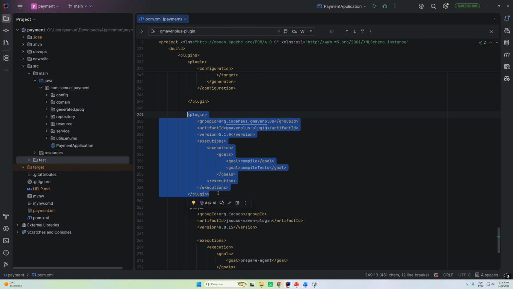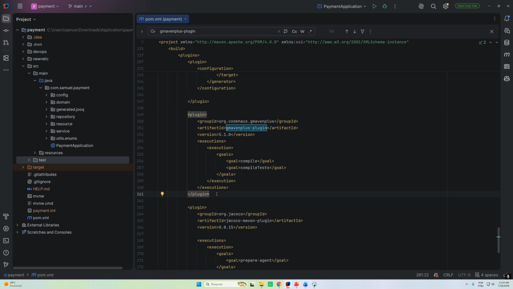This plugin here is responsible for, how can I say, making your IntelliJ or your API understand that you want to use Groovy. You want Groovy to be part of your tests or something like that.